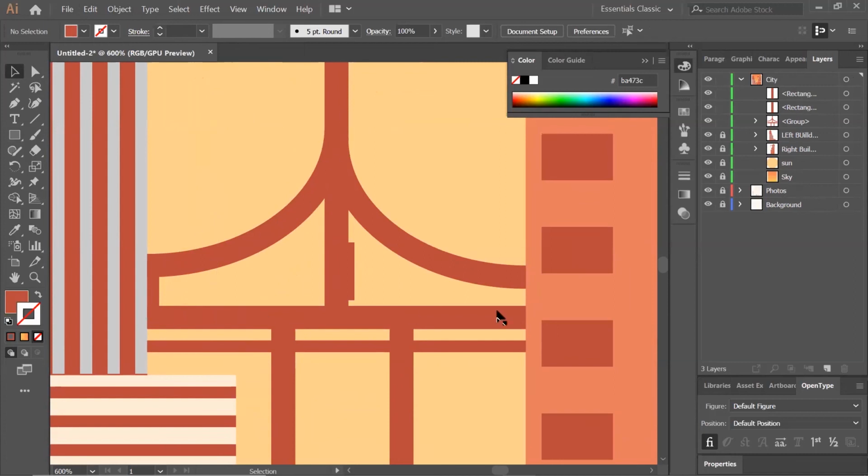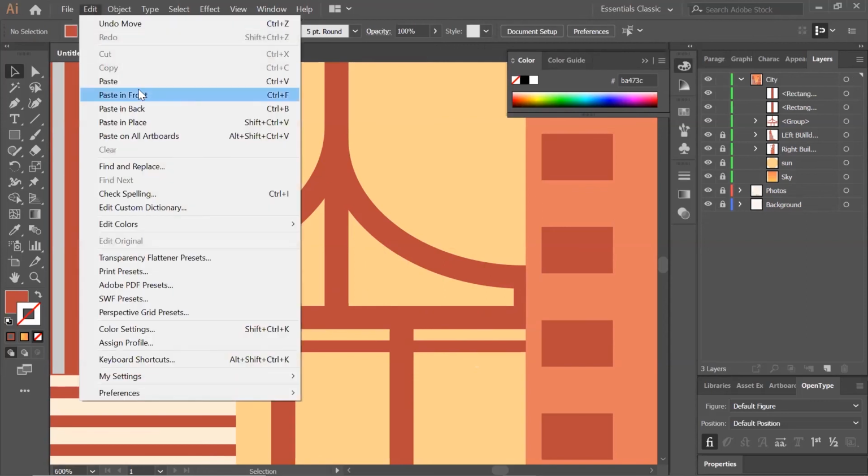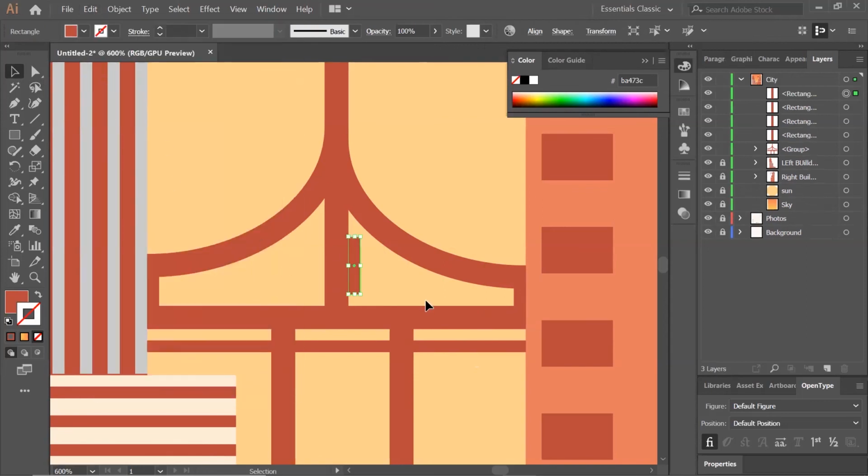I'll place one in between the ellipse and this horizontal rectangle so it's touching the gray building. I'm going to move the other one to the right so it's touching the orange building. Now I want to paste 2 more times. Edit, paste, edit, paste. I'm going to move one to the left so there's still a space of yellow, and move one to the right so there's still a space of yellow. I grouped it, so it's too late. Fix that. There we go.